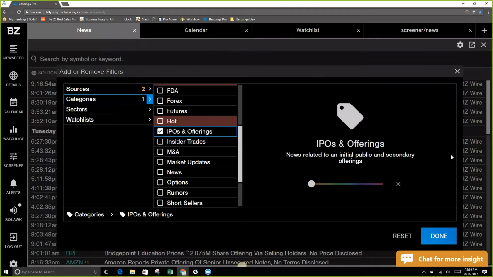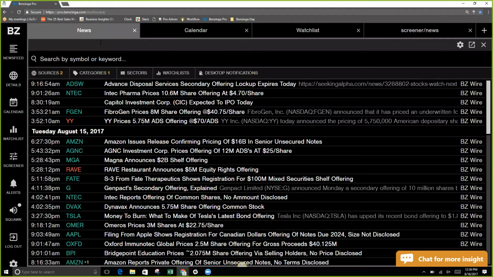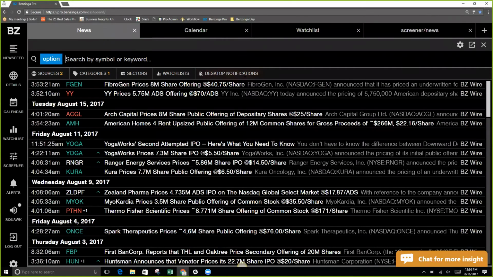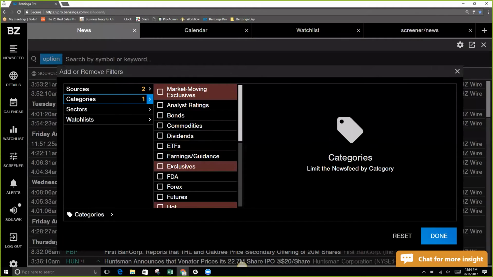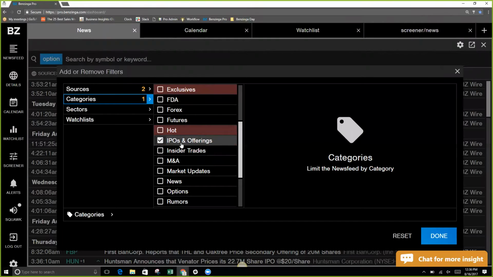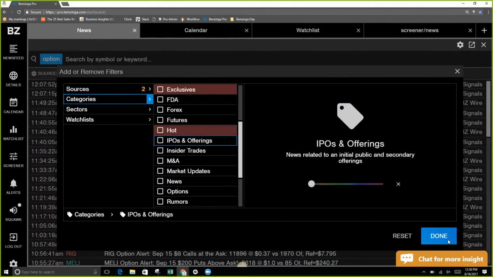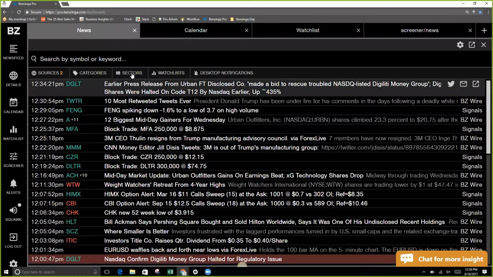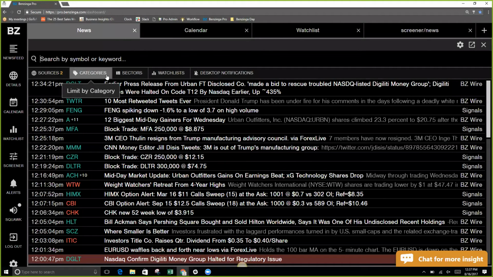So if you have just IPOs and offerings and you try to search for, say, an option in your keyword search, you're not going to get actual option activity because you are only seeing IPOs and offerings. You'd have to turn off IPOs and offerings in order for your keyword to then search here. So make sure your filters are not working against you, if you will.